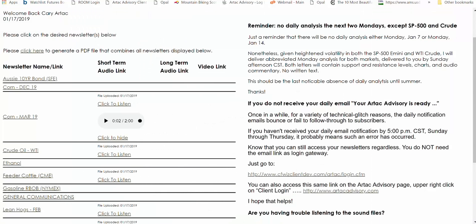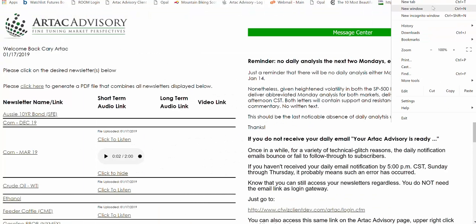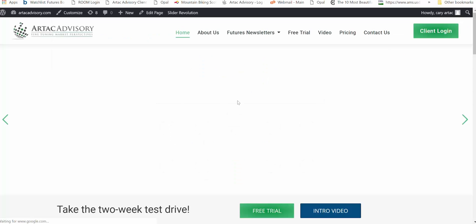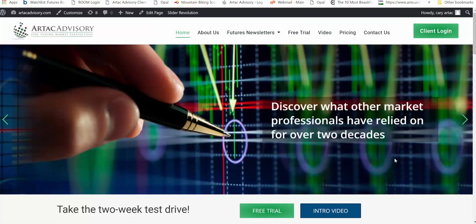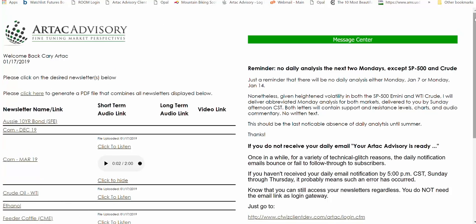I do have an image from the, let's go here. I'm going to open this up, new window. For instance, rtechadvisory.com. I have this header image that you can embed at the top of this. I'm going to move this out of the way. So you could put that image at the top of this newsletter access area, so that it actually has a consistent look with the website itself.